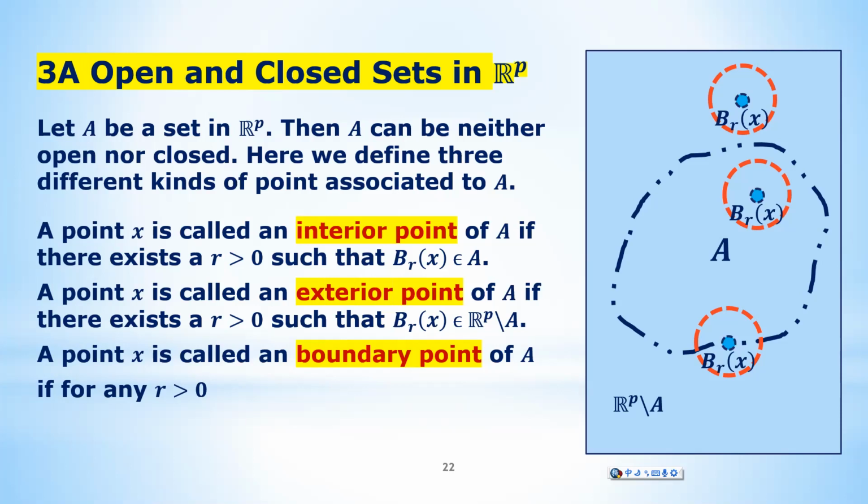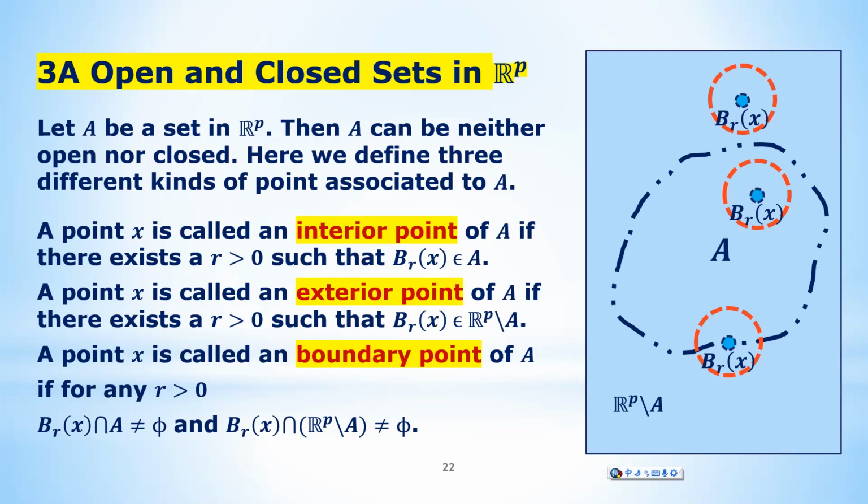The ball must carry the point itself, right? The point can be inside or outside, but the ball must also carry a point outside. So the definition for a boundary point is like this: for any r greater than 0, B_r intersection with A is non-empty, and B_r intersection with the complement of A is also non-empty. So to define the boundary point, you have to pick an arbitrary r, and for arbitrary r, both conditions hold. This point is called a boundary point.